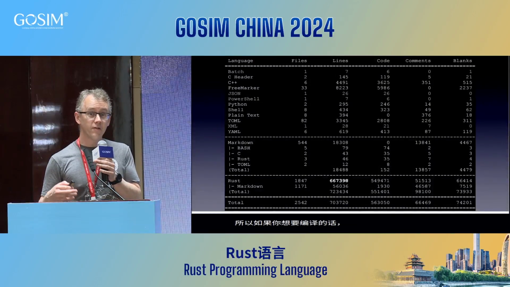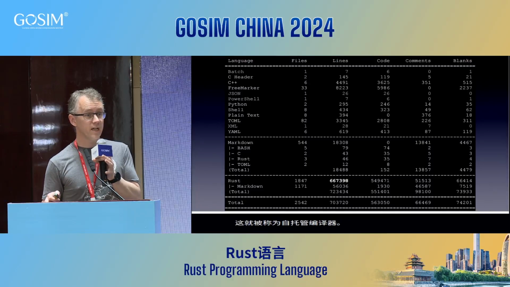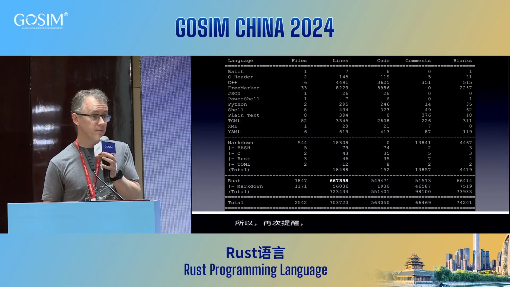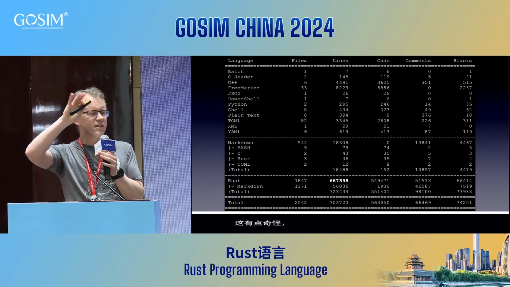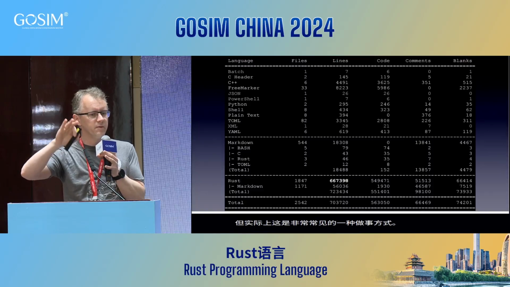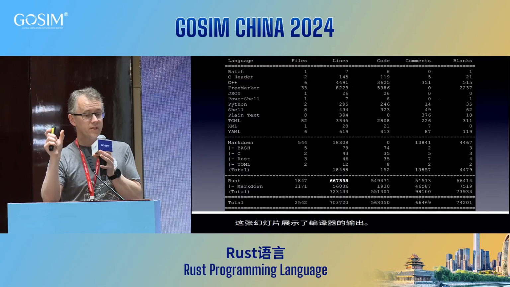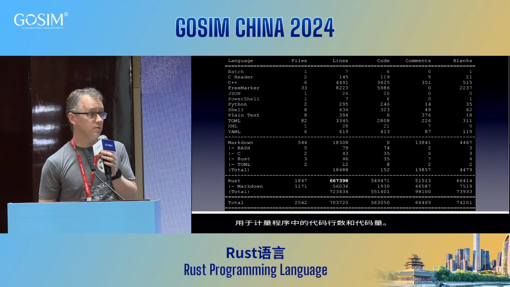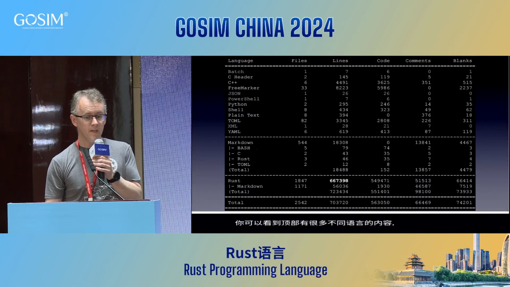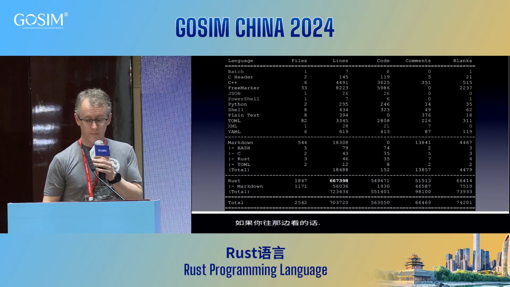In terms of the amount of code in the compiler, this slide shows you the output of a program called tokei, which measures the number of lines of code in a program. And you can see there's a lot of stuff at the top. In different languages, there are small numbers of files and small numbers of lines. But if you look towards the bottom, there's a line with Rust code, and I've highlighted one number there, which is 667,398, which was the number of lines of Rust code in the compiler as of a few days ago when I wrote this slide. So this is a fairly large number. It's not enormous, but it's also not small.